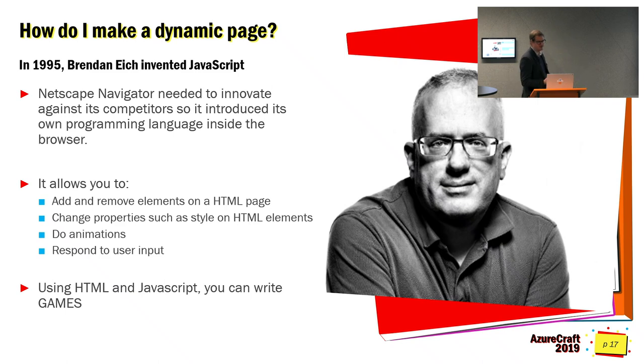You can change things like styles or properties. You can make things animate, so change over time, have little frames and things move across the screen. And you can make it respond to user input, like when you put your mouse over something, something happens. And these are the fundamental technologies from HTML, which you download over HTTP with a URI link, you get your HTML on the page, a bit of CSS, and a bit of JavaScript. These are fundamental technologies that we use to write web games. We don't use hardly anything else.